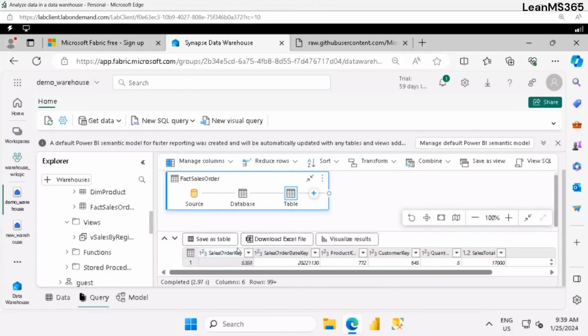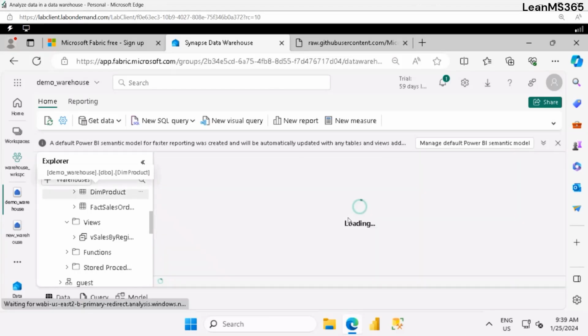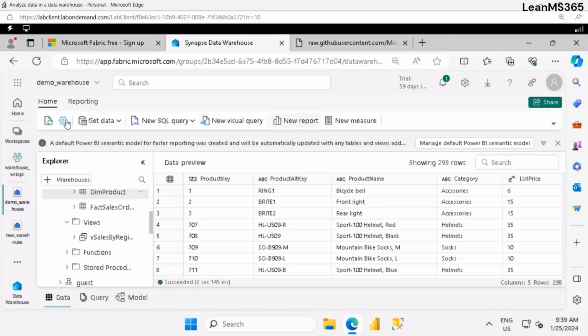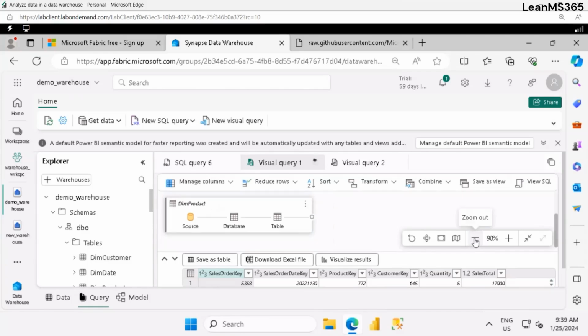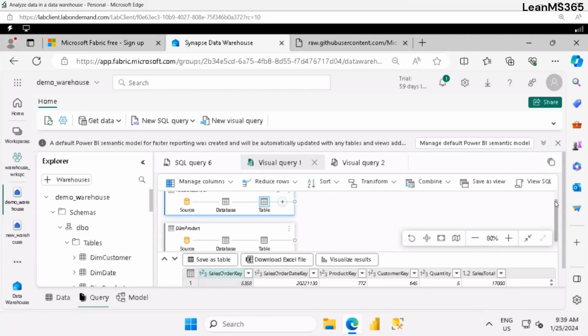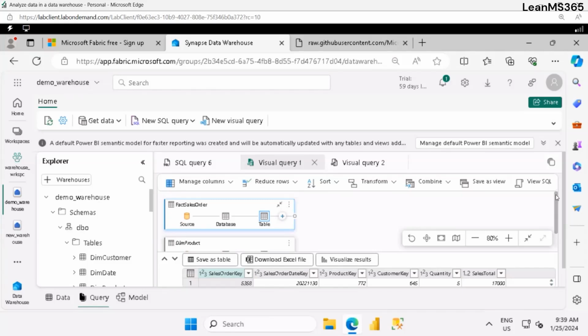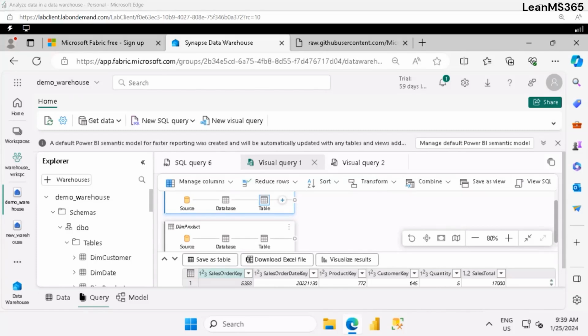All right. Now let me drag one more table here. Let's drag the dim product table. So we have the fact sales order table and the dim product table here. Now we will use the plus button here, and we will use the merge query.